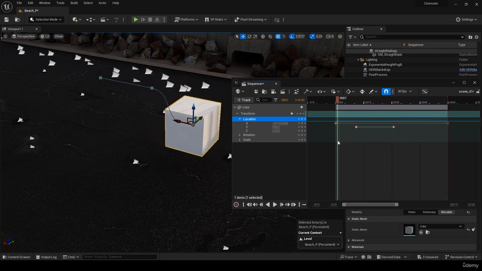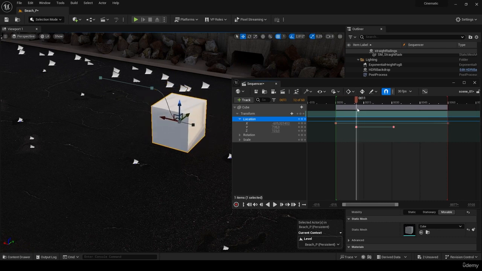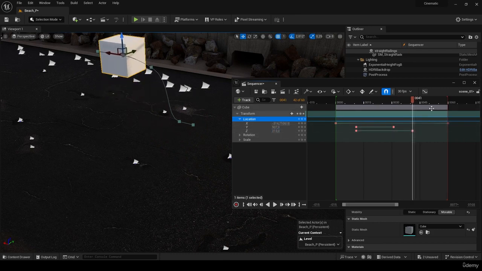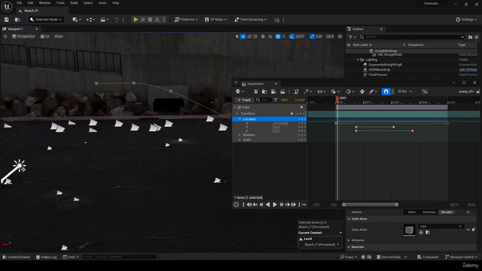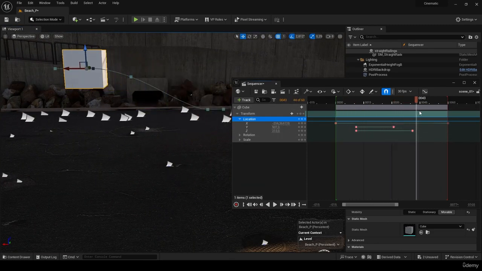Okay, we can do the same thing with the Z direction. So, for example, our Z direction will start from the same place as our Y direction. So I will add a keyframe here by clicking the plus icon on the Z. And I want to place it here like that to move it up a bit. Okay, you can see how it's going up now. Okay, let's go here from the side to see better. Okay, it's going up and perfect.